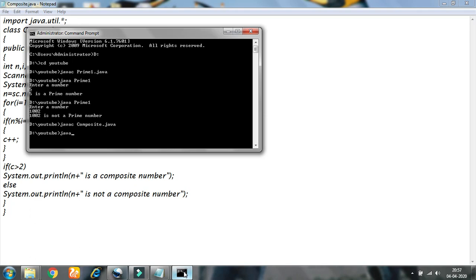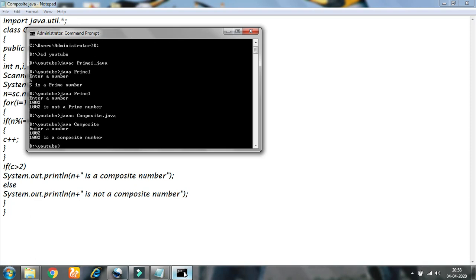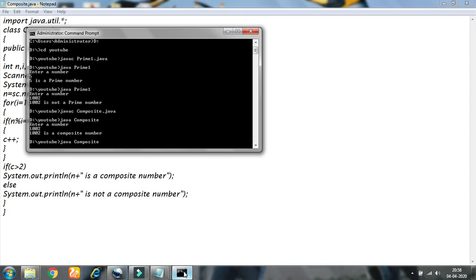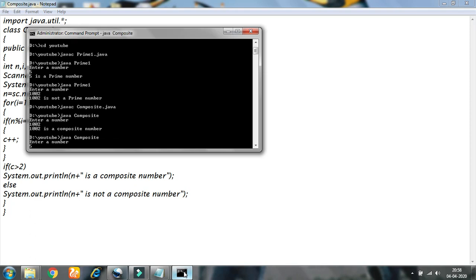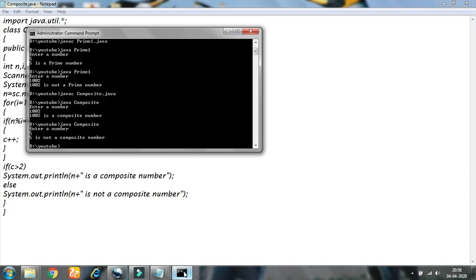Now we need to run our program. It is asking us to enter a number. We'll be entering the same number, 1002. It's a composite number. Now let's check it with 5. 5 is not a composite number.